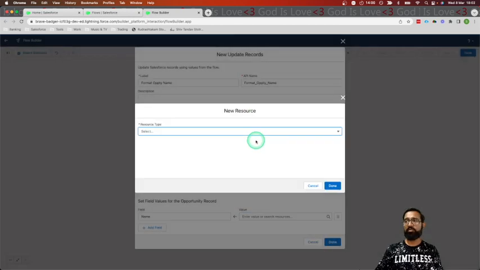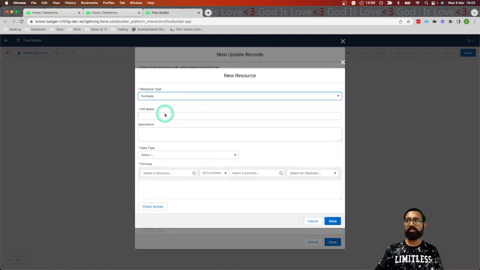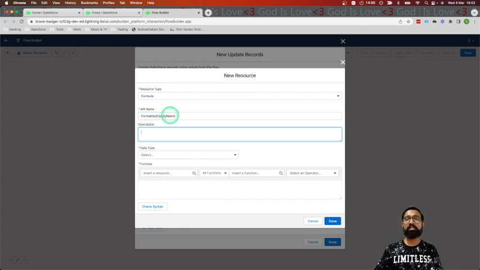We are going to build a formula to format the opportunity name. So resource type will be Formula. API name will be formatted opti name. Opti is basically the shorter form of opportunity.